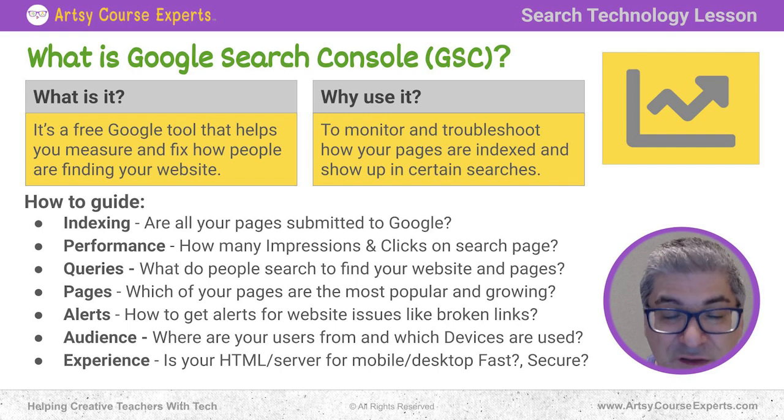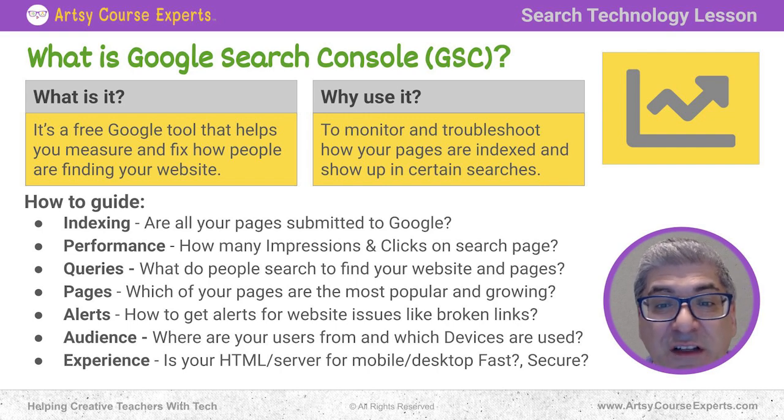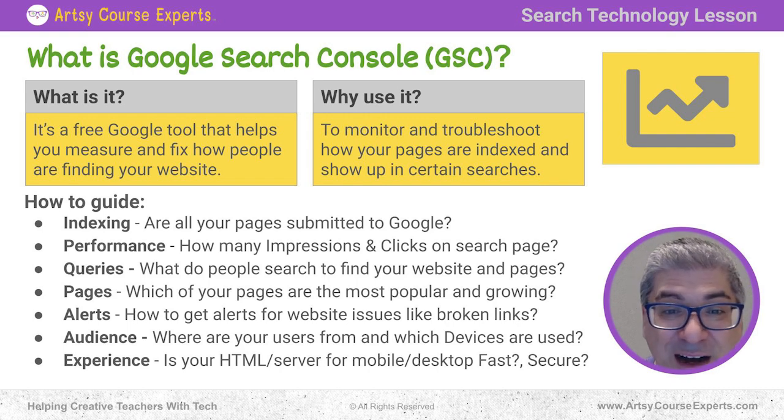Next up are alerts. So you can tell Google Search Console to let you know if there's any problems. So for example, maybe a page is not found anymore, or maybe a particular page used to work, but now it has broken links because it points to something else that's not working anymore. So all of these things are useful to know, especially if they happen on one of your major pages, right? Like your sales page or your home page. You want to know so that you can go fix that.